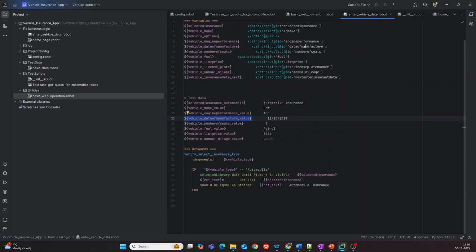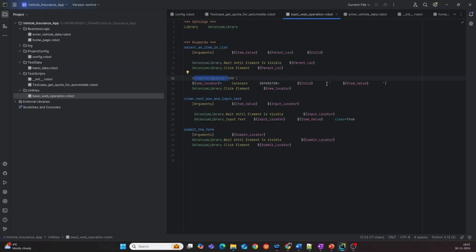If you go here, this is a variable that I am using for constructing a dynamic locator. Then I will be adding the single quotes, then the text as BMW, whatever text I pass I will be adding it here as an item value. Okay, so after that I will be clicking the particular locator, that is at options / option at value equal to BMW, that will select a child element inside the parent element of the list. This is how I will be selecting an item in a list.